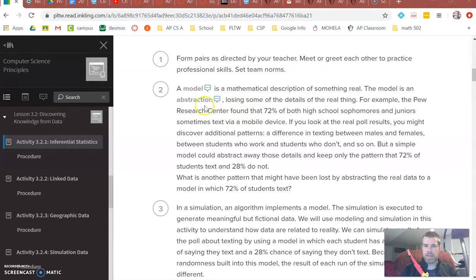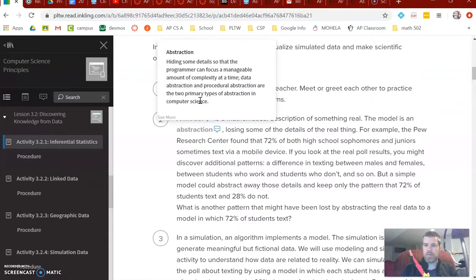When they create this model, it's an example of an abstraction. We've talked about abstractions quite a bit this year, and if you're doing the AP create task, you definitely need to be talking in depth about your abstraction. So statistics, they use abstractions as well because the idea of an abstraction is that it manages the complexity of information.